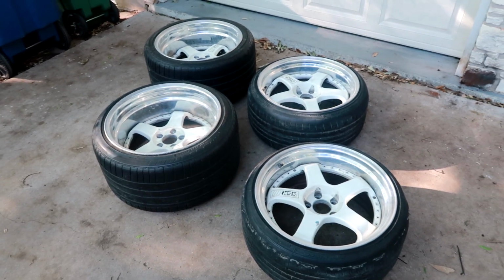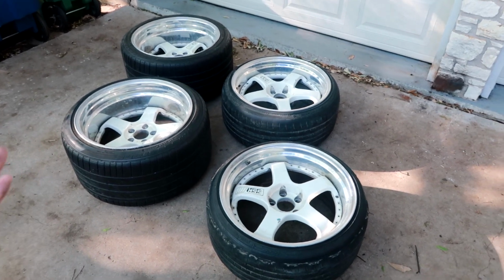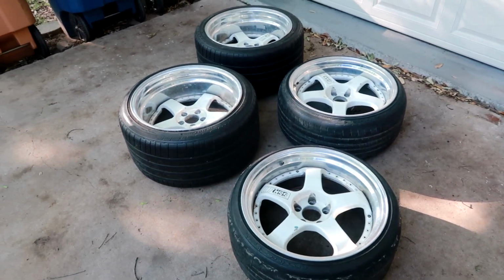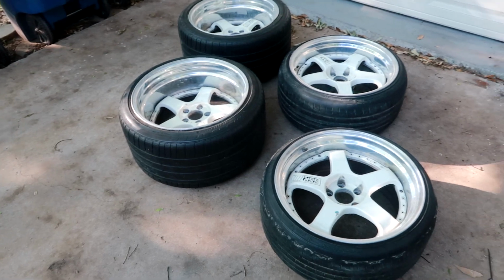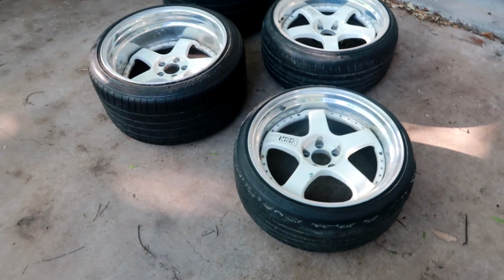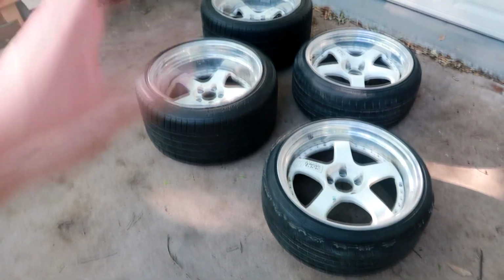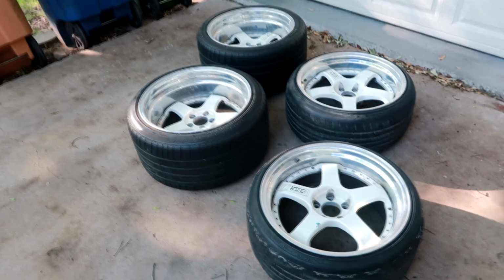And I was like, I'm not really looking to trade. I'm trying to sell the wheels because I'm trying to have cash. But I said I'll just take whatever I can. So he just gave me one wheel. And then eventually I was like, why am I going to do one wheel? I need all four wheels. Eventually he was like, you know what, fine, just take the whole set. So I came back and took the other 3 wheels.